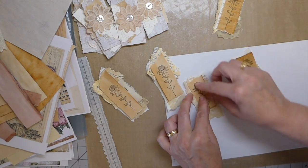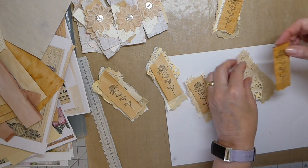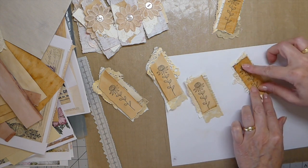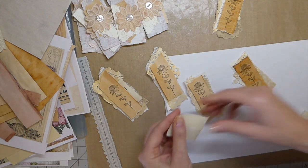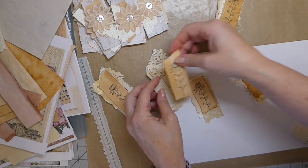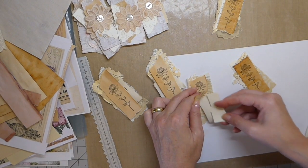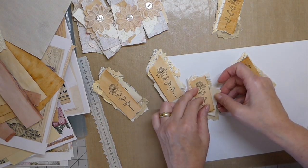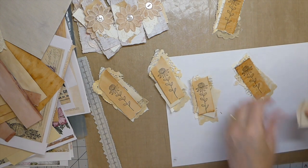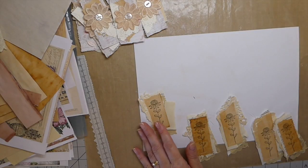This is nice because it's not like an extreme shimmer, it's just a little bit. I'm not really a blingy type of person — I like more of the rustic, natural look with just a little bit of lace incorporated. So yeah, just play around to find something that you like. I really like the paper doilies on these. I'm going to run that through the machine and then we'll have another little embellishment to add to the journal, so I'll be right back.